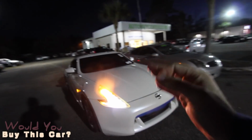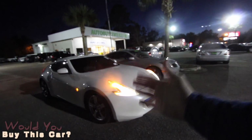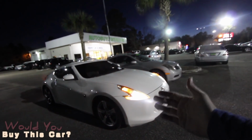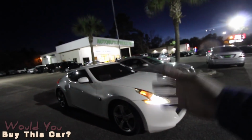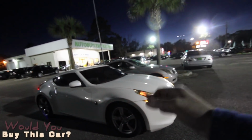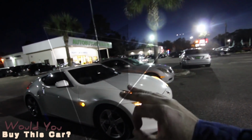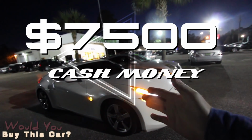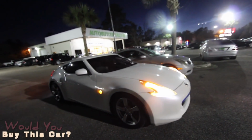And there you go. So anyways, guys, that is the 370Z 2009 that we just literally bought at the auction 2 days ago. Let me know if you're interested in buying it. If you want to get a head start on it before somebody else picks it up after it gets out here on the front line, please hit me up. If you're wondering what the price is that we're going to sell it for, I'm going to put a price tag up on that windshield of $7,500 cash, okay? $7,500 cash buys the 370Z or best offer. So please send me a message.